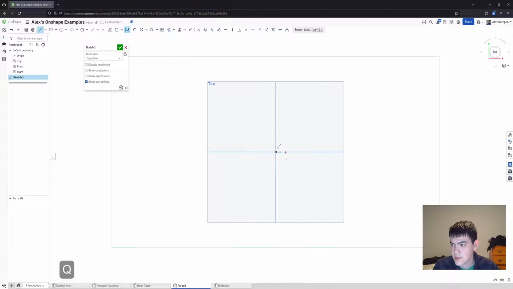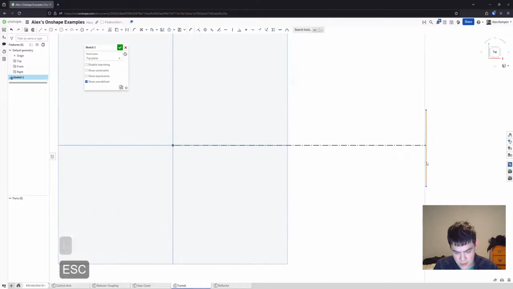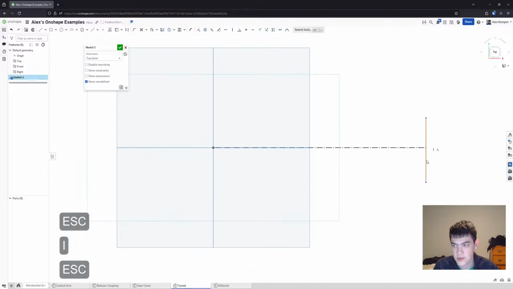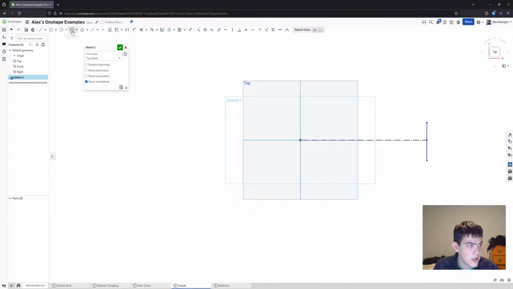Yeah, and so we're gonna go ahead and sketch like this, right? We're gonna make this line like this, and then we can see we didn't get the auto constraint, so I'm gonna do that. Let's see here, yep, okay. And then we're going to add 2 ellipses centered on the origin here.